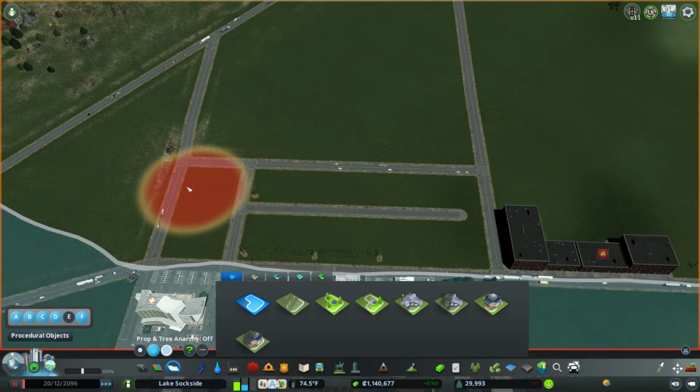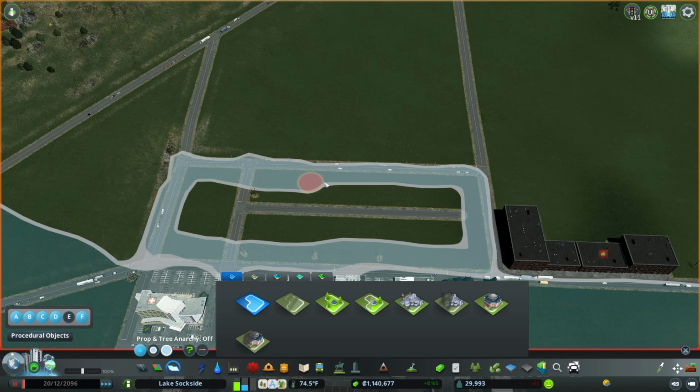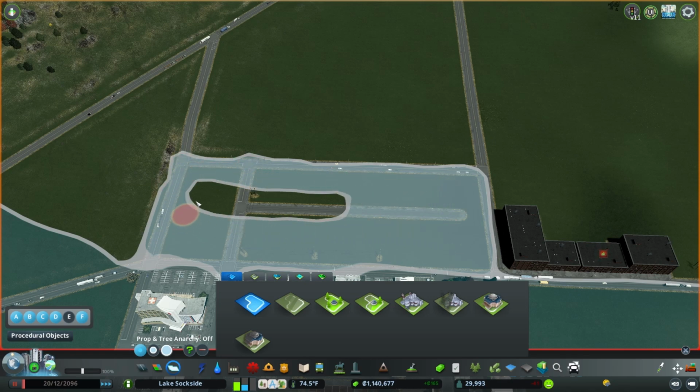Actually, we need to create a district first. So let's go ahead and get the district paint tool going. Let's use the smaller brush. That should be fine for this. And we're just gonna do this small area. So I'm gonna highlight around this rectangle section that we've created in this city. Get that going, almost there. All right, Walnut Park. So Walnut Park is gonna be our district here.